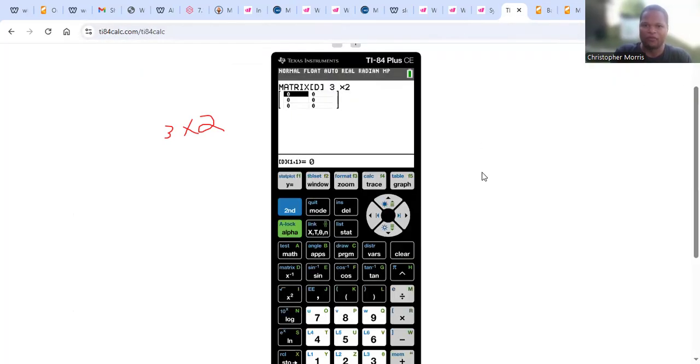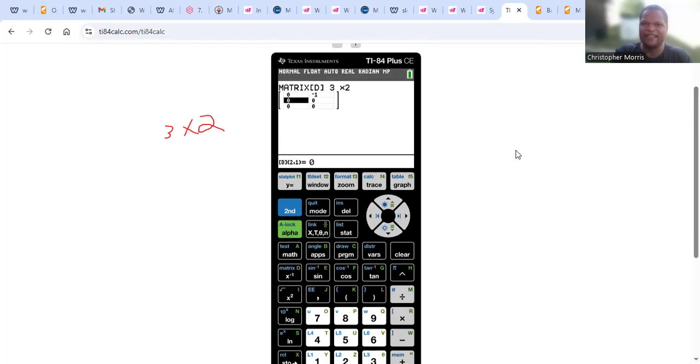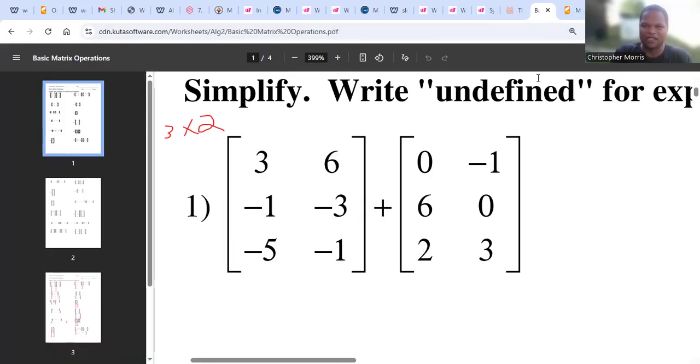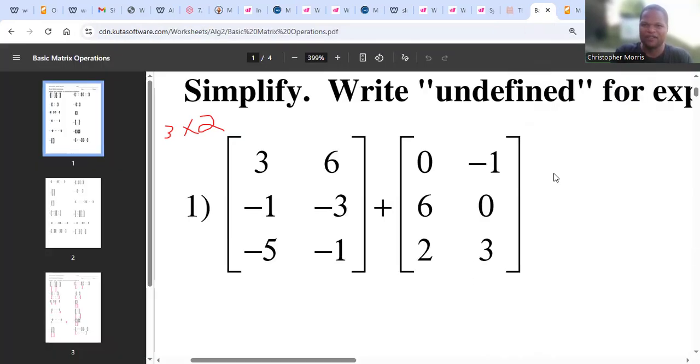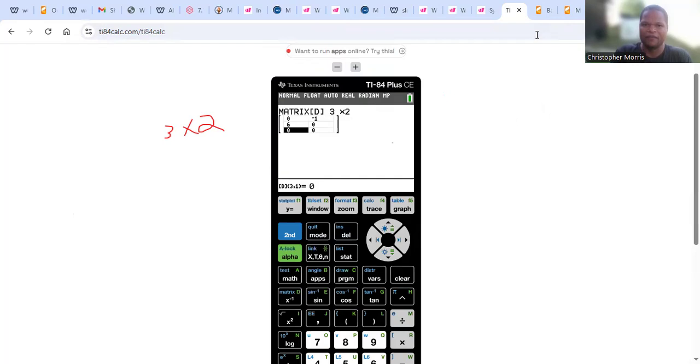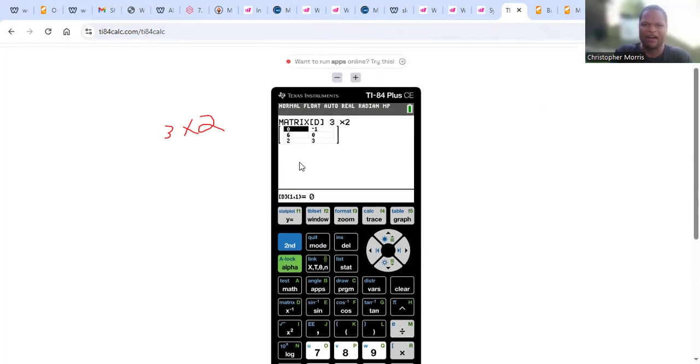So it's 0 and -1. So 0, enter, -1, enter, right? Go back to the tab. Looks like it's 6 and 0 after that. So just be very careful to get those right. 6, 0. And then the last couple looks like they're 2 and 3, right? So we're going to do 2, enter, and 3, enter. Bam. So now my matrix information has all been put in. I can go back to the main screen by hitting second quit.